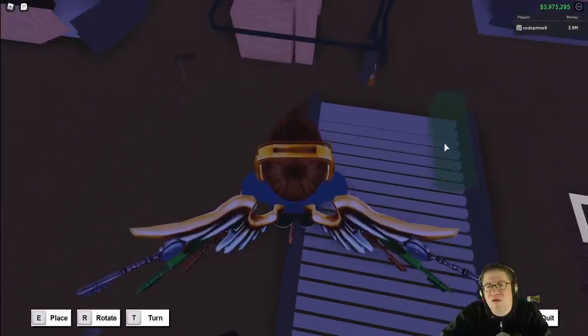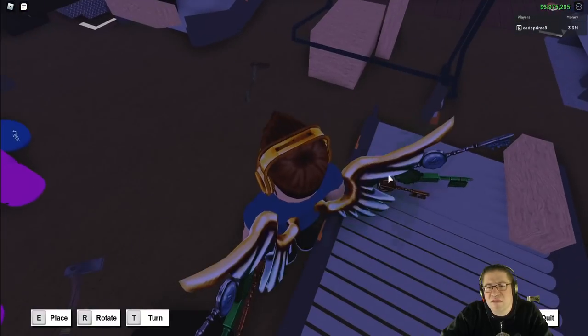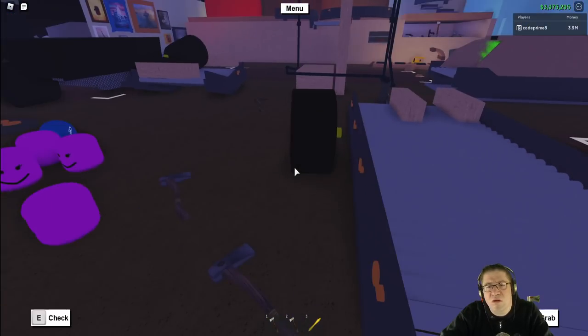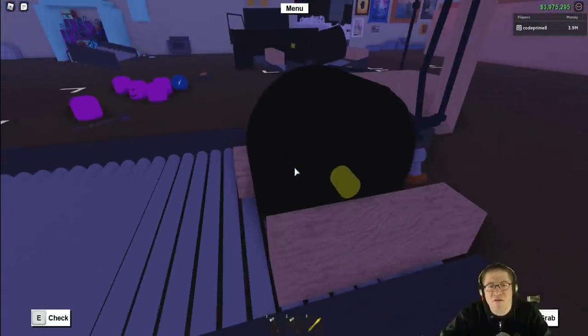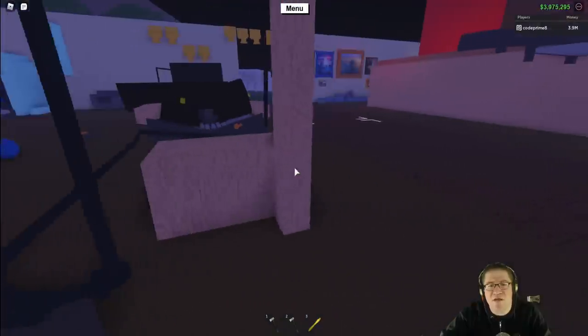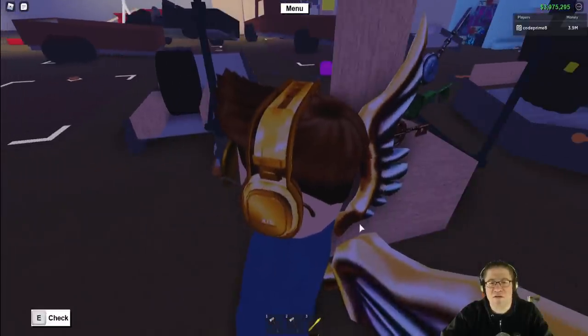What if we do one to this side and then one to the other side? Are they that? Ooh. It might be too wide. Oh no, it's not. Yay. So that looks kind of good. So let's... that's not a brick.